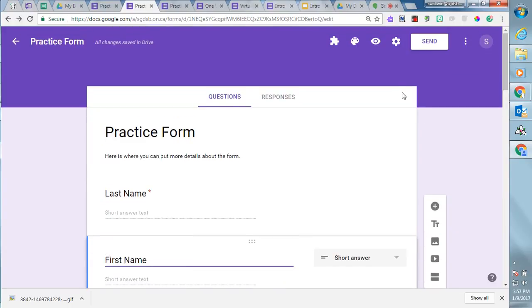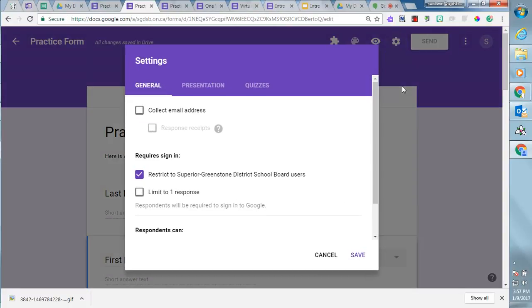The next thing you want to do before you get ready to send it is to click on settings. And our board, because we're in the Superior Greenstone Google domain, it automatically restricts the people participating to Superior Greenstone. And we are requiring a sign-in. That really makes it difficult for people, and it really doesn't open itself up to really being open educators.